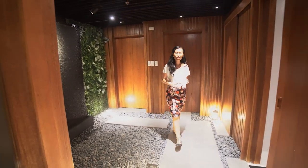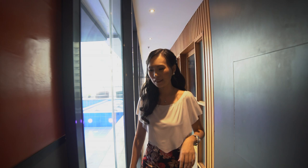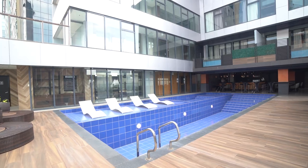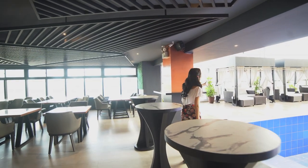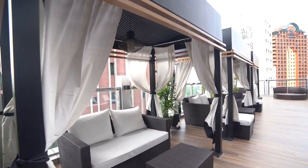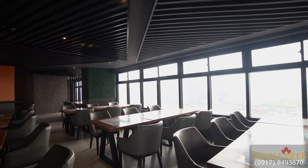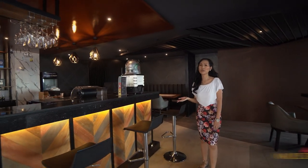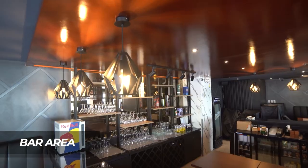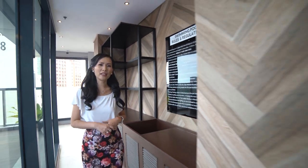This is a perfect place for you to relax and rejuvenate. Now we are heading to the swimming pool and the bar area. The water has been removed from the pool to keep molds from growing. On this area are cabanas where you can relax and enjoy the view of the amenity and the city. Here are seating areas for the guests, and then here you have a bar where you can enjoy some social drinks with your friends or relatives. We are done on the 17th floor and we are now going back to the 18th floor to check out the gym.